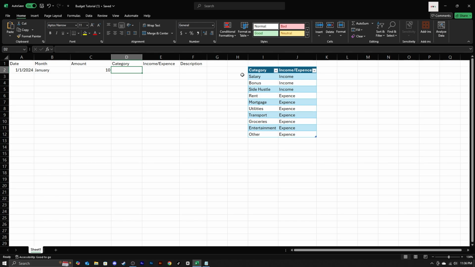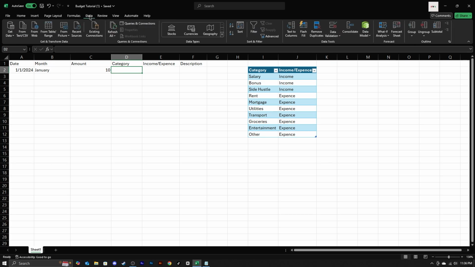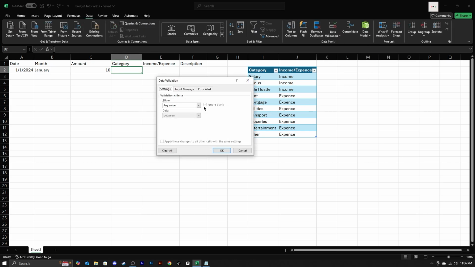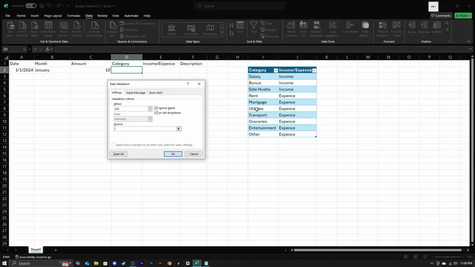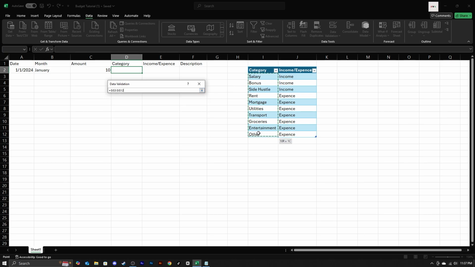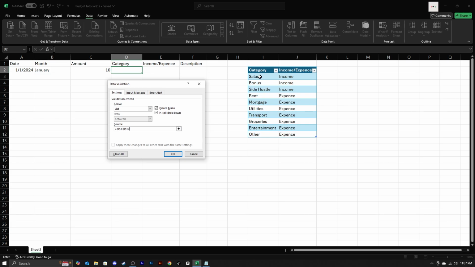So this is where it gets a little bit tricky if you don't really know Excel that well. The easiest way to do it is if you go up to data, go to data validation, hit data validation, and go over here, switch this allow to list, and then the source. So here you can either type in all of these individually, which doesn't seem very fun. You can just click this little thing right here. Look at this. Highlight all these. Make sure you don't highlight category, but all these right here below category. Then hit this downwards arrow. Boom. Puts this entire range right here. Then hit OK. And there we go.